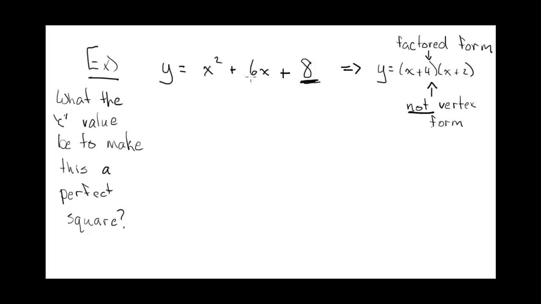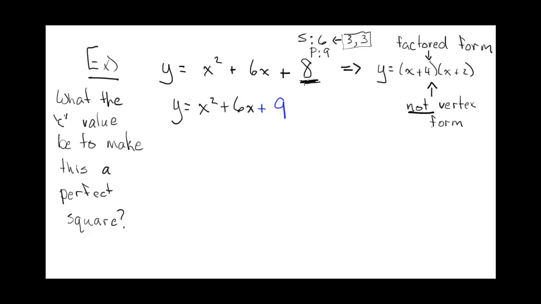And the answer, well, because this is 6, we need two numbers that sum to 6. And it needs to be the same number, so what number sums to 6 when you add it to itself? The answer is 3 and 3. Then this number should be the product of these two numbers, right? The product should be 3 times 3 is 9. So I'd prefer this 8 to be a 9. x squared plus 6x, okay, I don't want an 8, I want a 9. So I'm going to write plus 9.